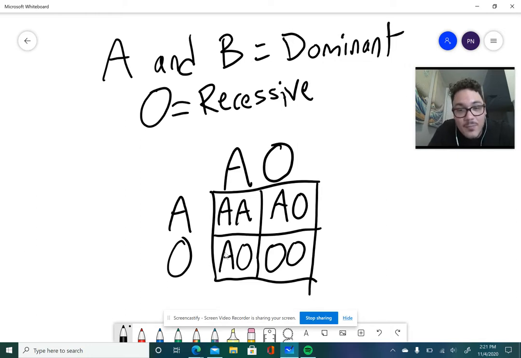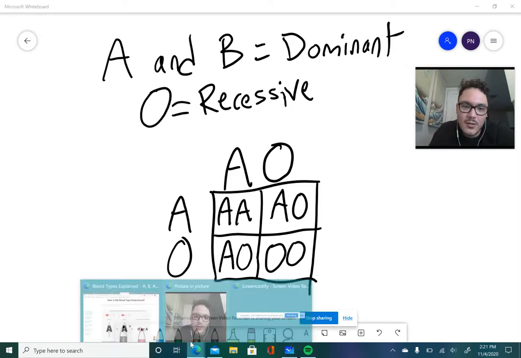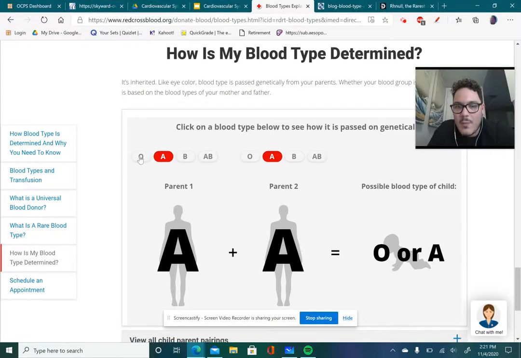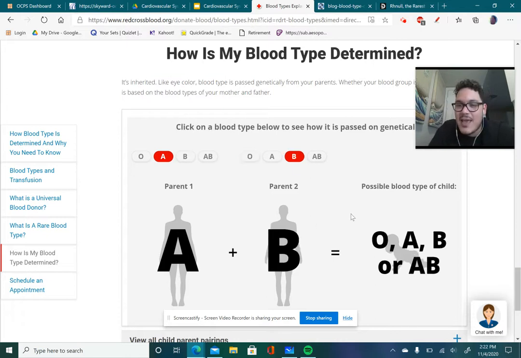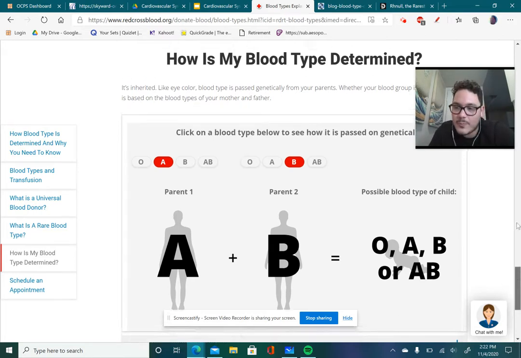It doesn't happen that often because, like I said, in the Punnett square, it's 1 in 4, right? So it's not as often to occur, but that is possible. Now, if a child is born OO, they're only passing O's down. That is the only way. So, for instance, if we go back to our little diagram here, if you have a mom that's O and a dad that's O, the child is guaranteed O. But what if you have a parent that's A and a parent that's B? It can be literally any blood type. It just depends on the genotype. That is a lot of stuff that is very imperative.